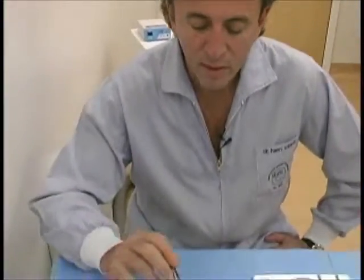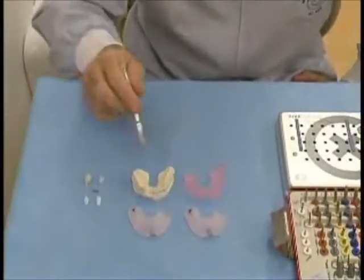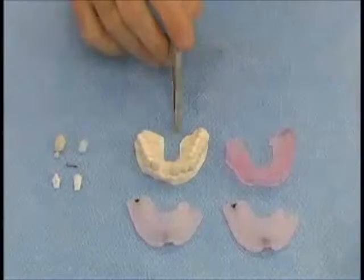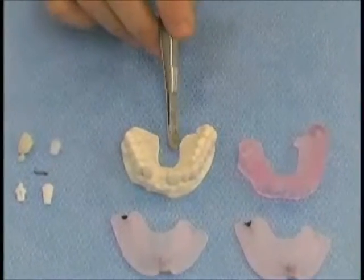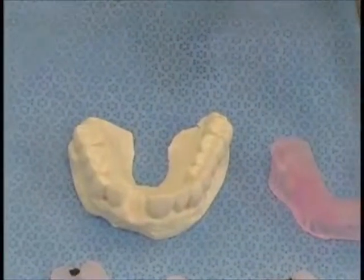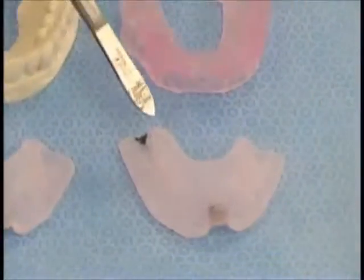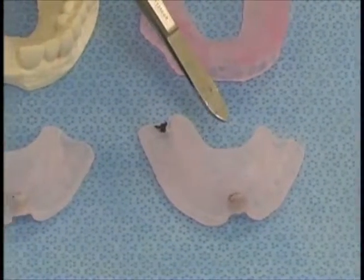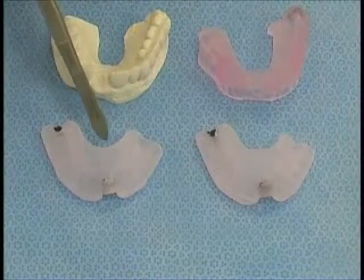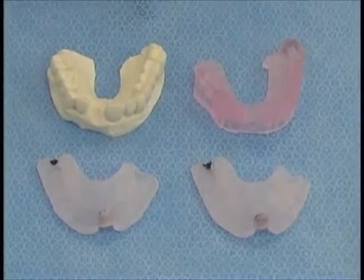It starts out with the model taken from the impression of the patient, and this is sent out along with a plan, a computer two-dimensional plan, to Implant Materialise, which makes us a stereolithic model and a set of stents depending on the drill sizes, the twist drill sizes, going from 2 millimeters all the way up to 4.5, depending on the size that's treatment planned for that implant.